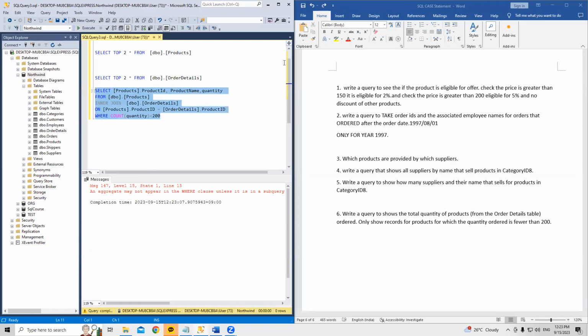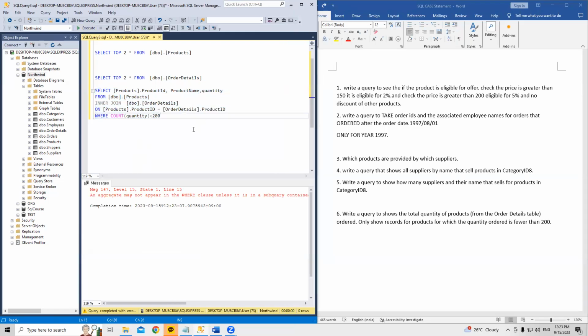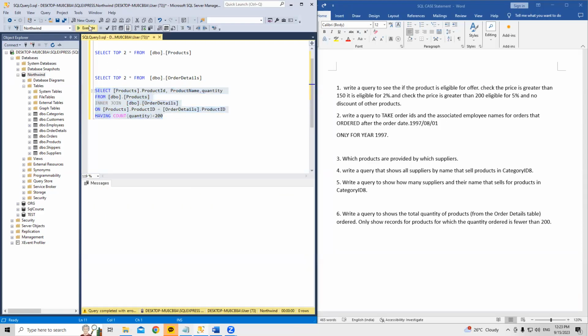Okay, what is wrong in this query? You have to group. No, you remember, in where you cannot use the aggregated column. What do you have to use? Having. Yeah. Okay, remember this.